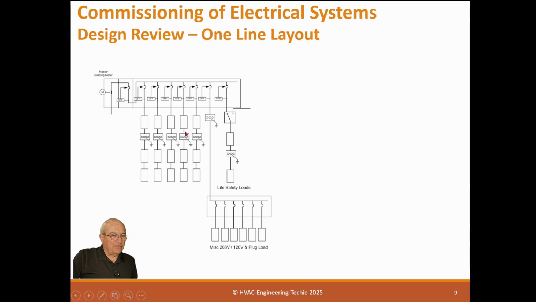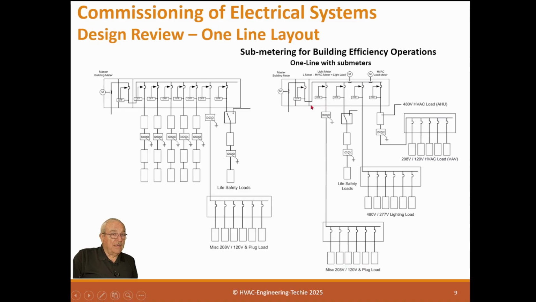On every single project I have to broach this subject. Does the owner want to have sub-metering on the job so they can manage their energy? If they want to manage their energy, then this layout does not work. They need to do a sub-metering for building efficiency, which is a one-line diagram that has meters. So what this causes and why the engineers provide a lot of grief for this is these are non-segregated, integrated panels. So these panels may have plug load, lighting load, and HVAC load on the same panel. Well, if they have that, we can't adequately manage energy.